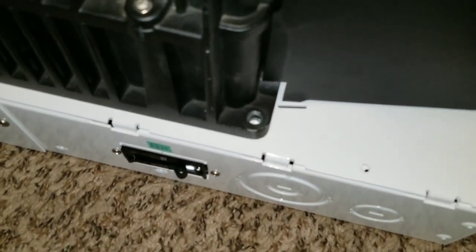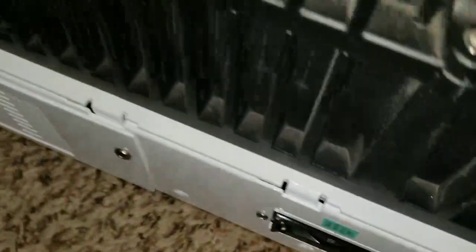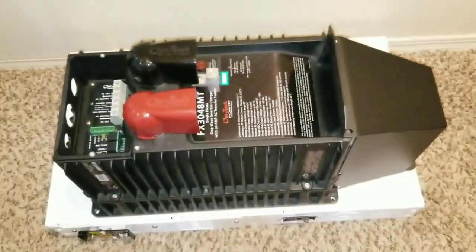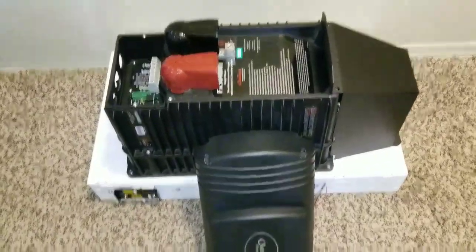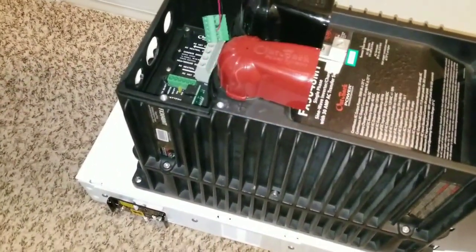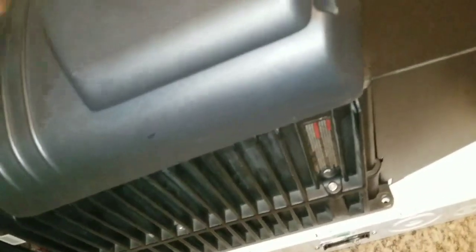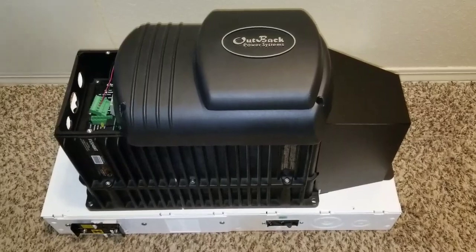That's where the wire is going to go, and we can have a nice, beautiful system here at JW Solar USA. The top cover goes up here, with the bolts going through these two holes on the top and one down here that holds it — screw all the way to the panel. This is how it's going to look: beautiful. Here is the cover for the turbo fan — this one goes up here, the wire goes down there for the aux.